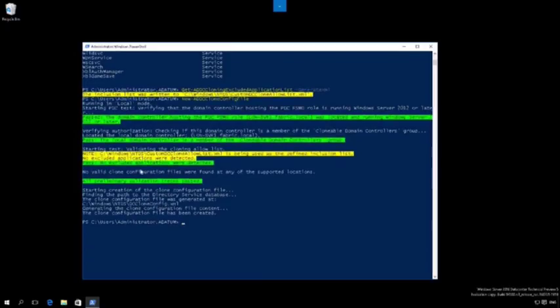Okay. So it does some tests and makes sure that you're passing all the tests. First thing is, is the FSMO role holder 2012 or later. And then is the local domain controller a member of the Cloneable Domain Controllers group. And then it looks for that XML file. No excluded applications were detected. So it's passed all of the tests, and it has created the DCCloneConfig.xml file in the Windows NTDS directory.